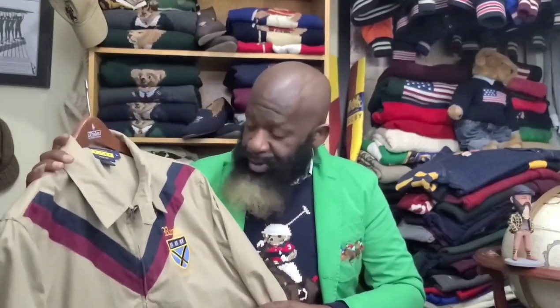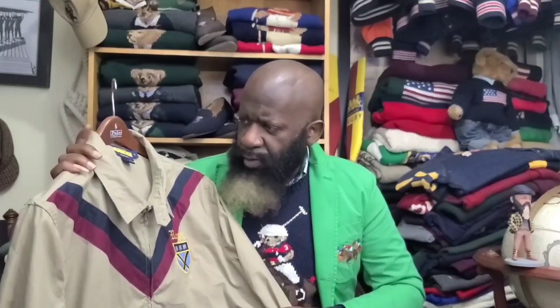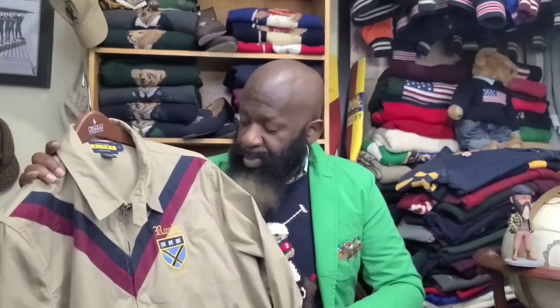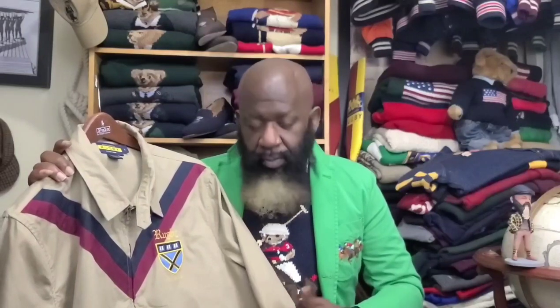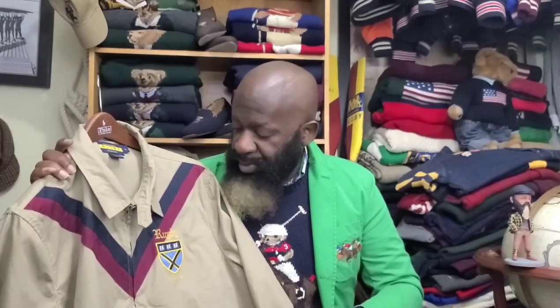And the only reason he was selling, because again, he's like me, is that it's too big. He's more of a true medium now. This jacket is large, and this Bayport actually runs a little big, but I still like the fit because it's a jacket, and because of the weight, it gives me room for some truly heavyweight layering and still be comfortable during these upcoming fall months when the temperatures really drop.